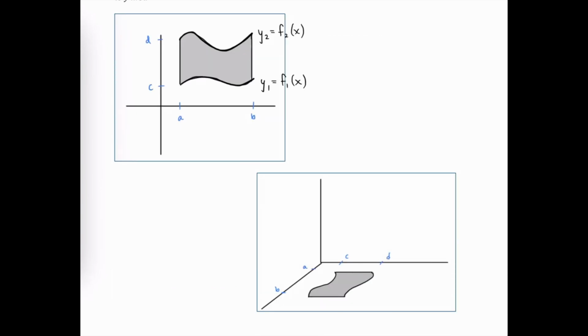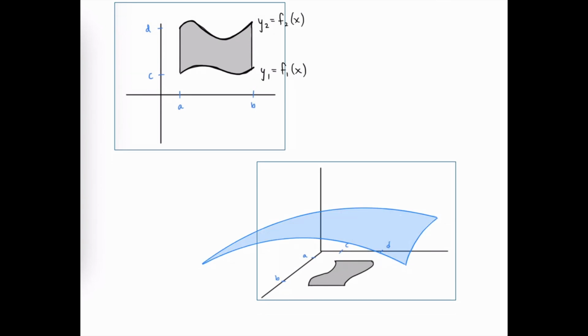Now we are going to be continuing the discussion where we're going to try to find the volume between a surface function and this region in the floor. And our domain region here in the xy plane has this top function, y2, as the top of that domain region, and the bottom of that domain region is y1. So the top and bottom of this domain region are not constant values.